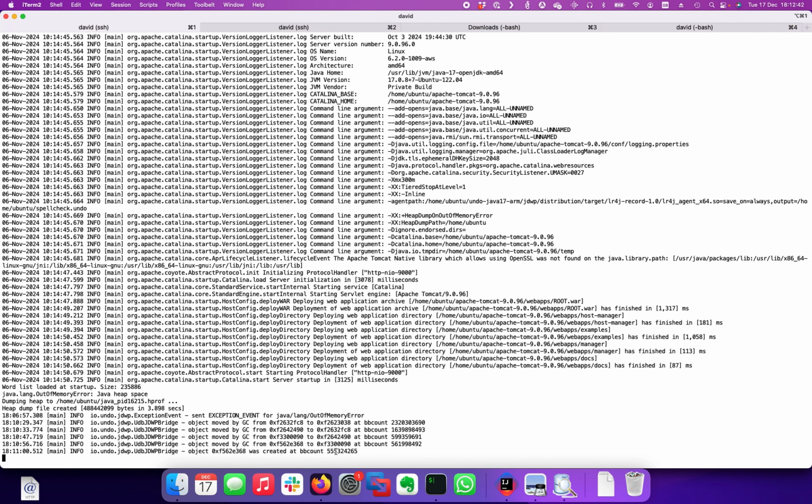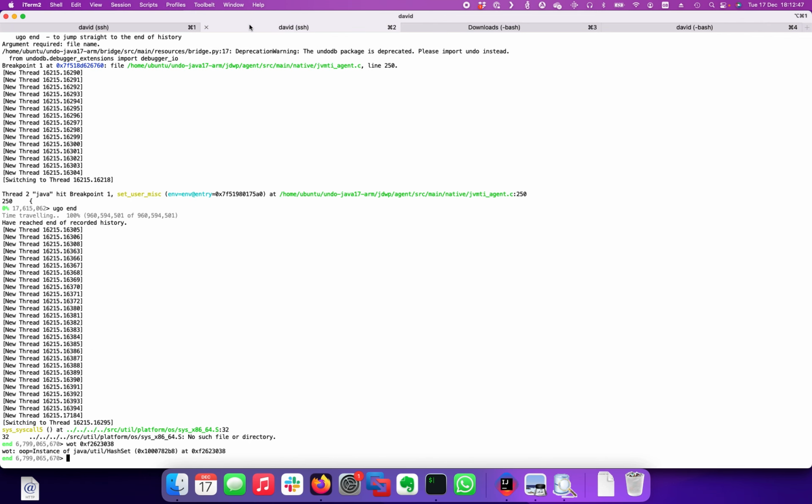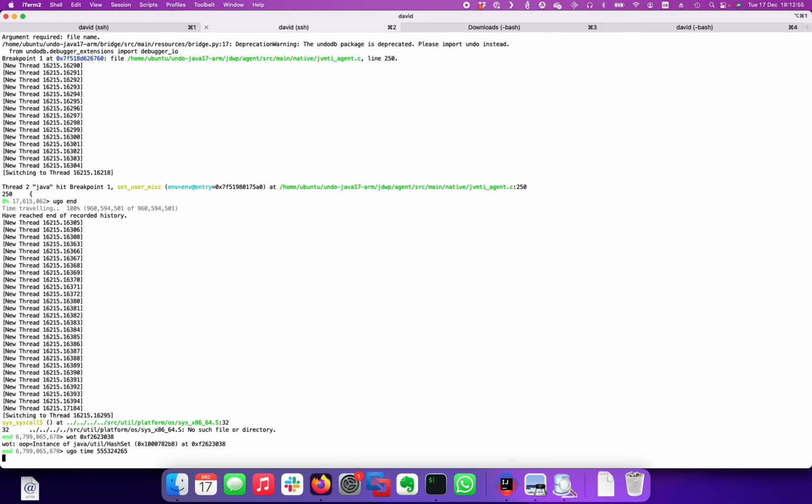And like I say, if you want to, you can take that same BB count. You can go to that in UDB, which is effectively the same as GDB, but just with reverse operations.